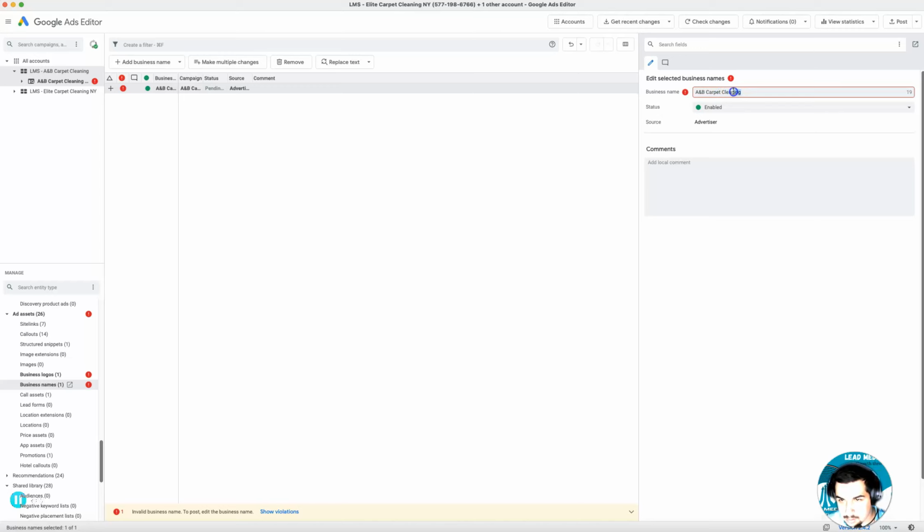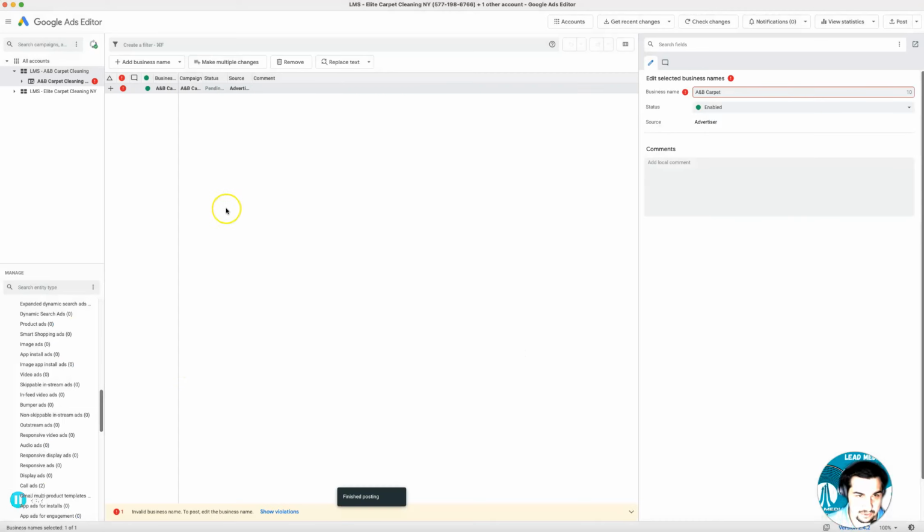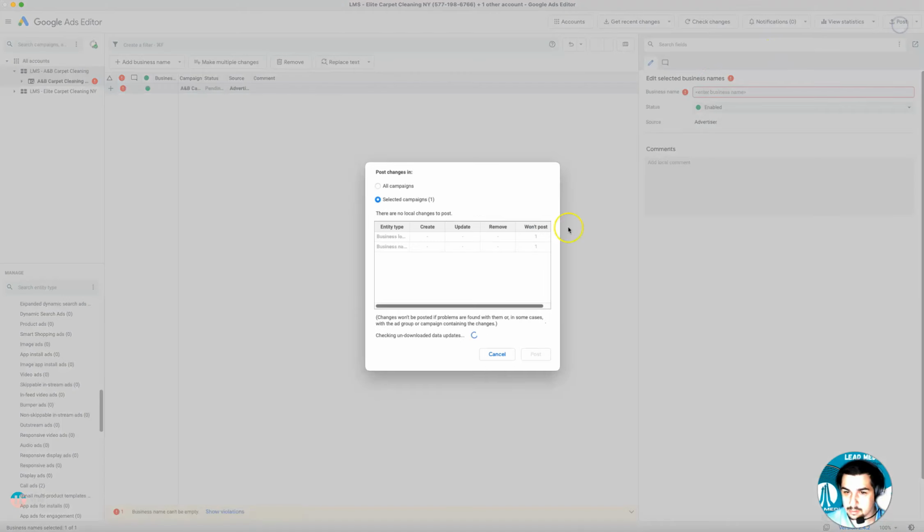I think it's supposed to be within 15 characters. So I'm just going to put A and B carpet. And is there anything else? Nope, that's it. Alright, post. Let's see what happens. I think everything else actually went through, it's just not those. You know what? Fine. We'll leave it blank.